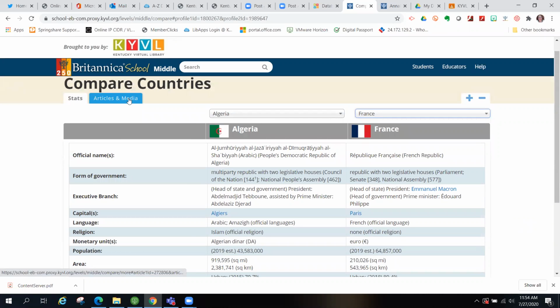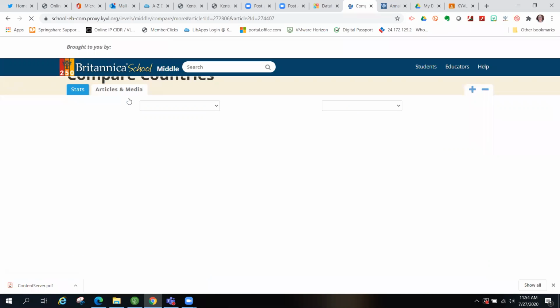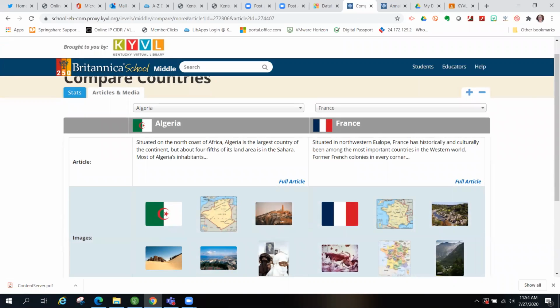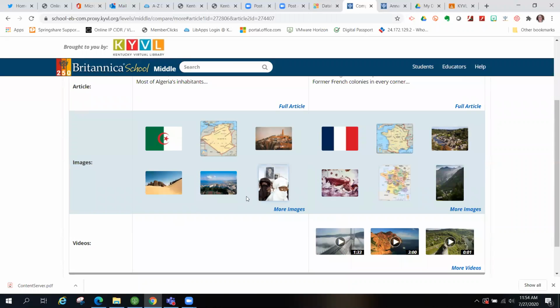And then if I go to articles and media, this links to different encyclopedia articles, so I can read more about France, read more about Algeria. We've got the flags here, some images and maps. Thank you, Kimberly.